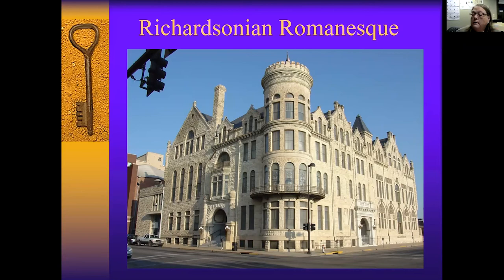This is another Proudfoot and Bird building, on the corner of 1st and Topeka. It is the Scottish Rite Temple, originally built as the YMCA in 1887 and 1888. The Masons bought it in 1898, and an addition was made by C.W. Terry in 1907. Again, you have the crenellations, the tower, and the arched windows. It kind of sits and anchors itself to the ground by the weight of the materials used in the building.